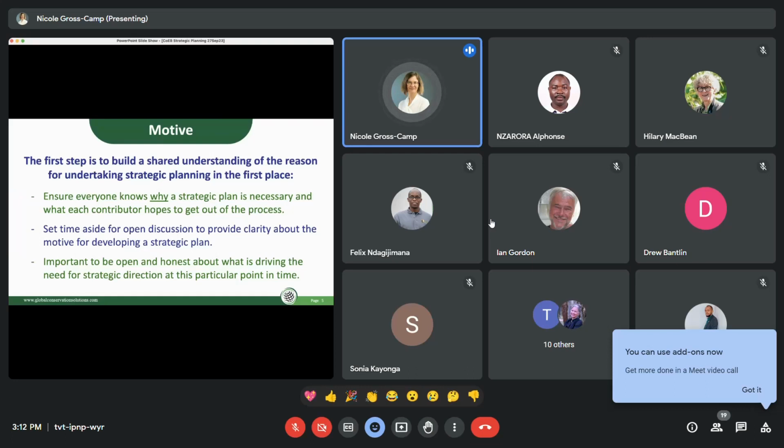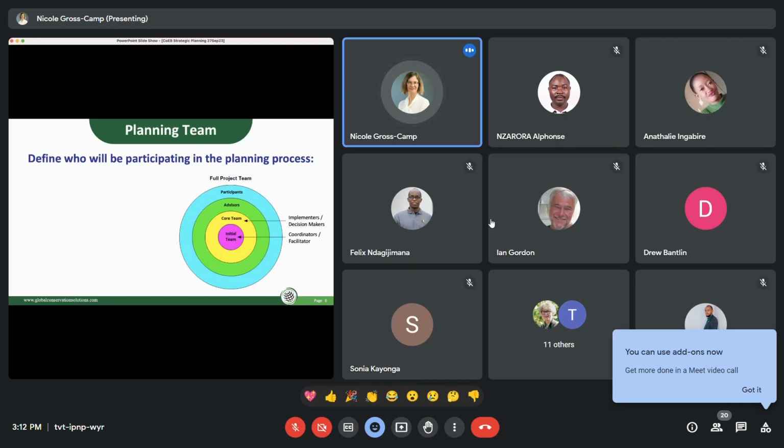It's also really important to be honest and open about what is driving the need for the strategic plan. Your organization might be at a growth stage and you're seeing some gaps, responsibilities falling through the cracks, or tension among your colleagues about what they're trying to do, and you need to come together and redevelop that shared vision. It also might be donor driven. Sometimes donors really want to see a clear roadmap for an organization, what their long range objectives are. So just be open and transparent about that motive.